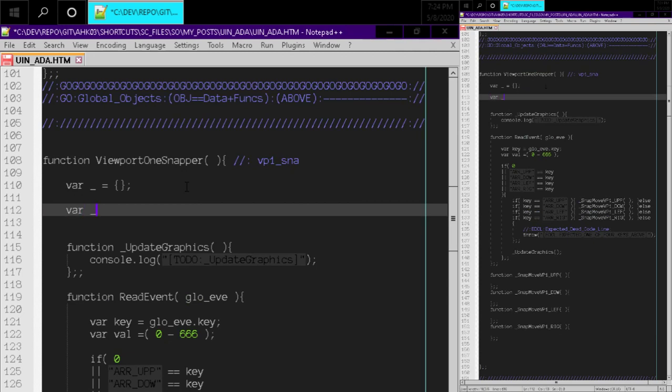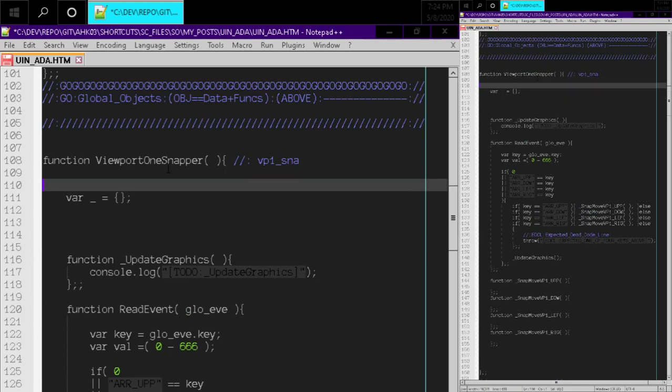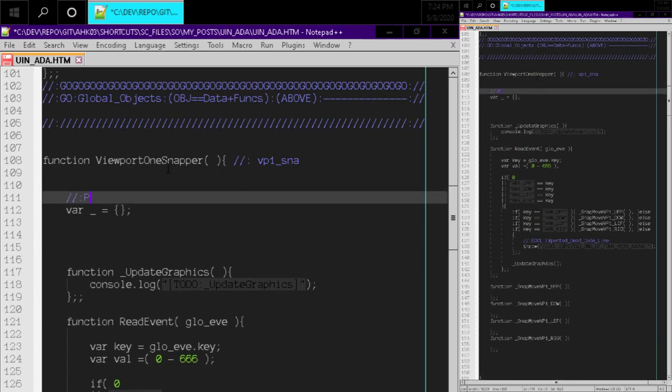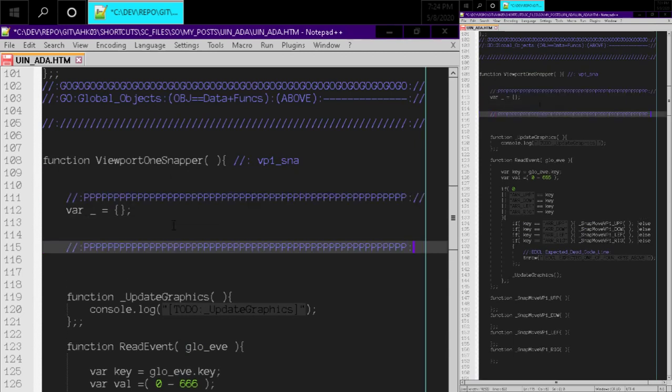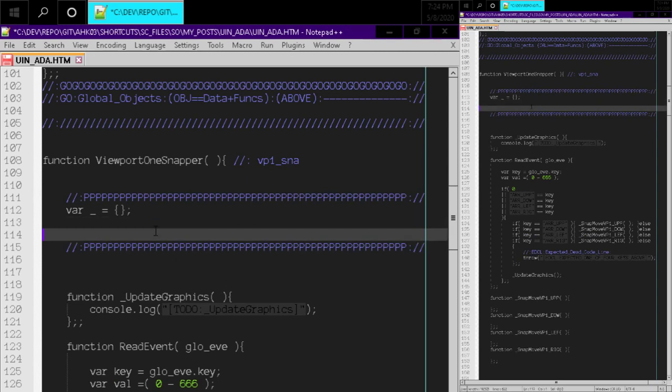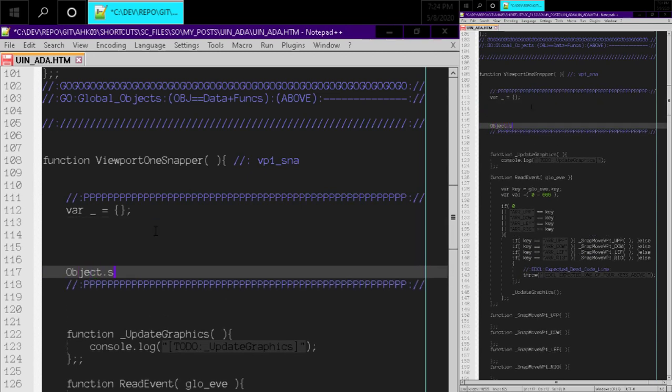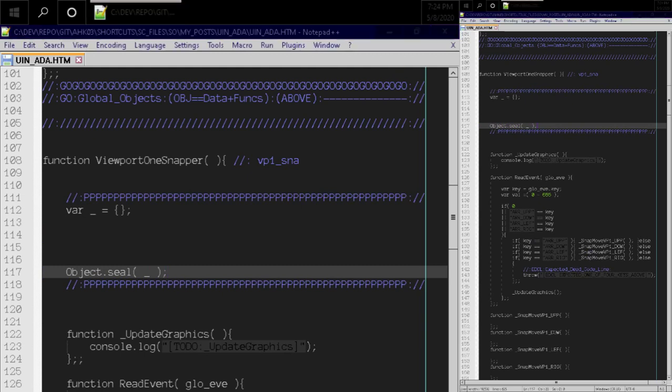So the first thing I want is, well, we have a private variables object, so let's make a little section here for private variables. And then at the bottom of this section, we'll do an object.seal on the private variables object. I'm going to record another video.